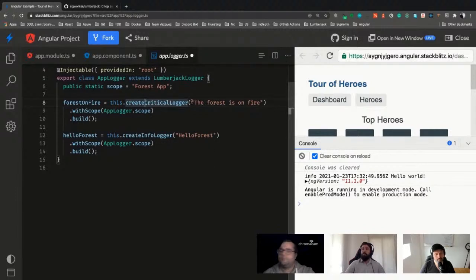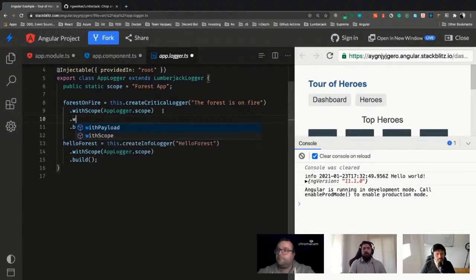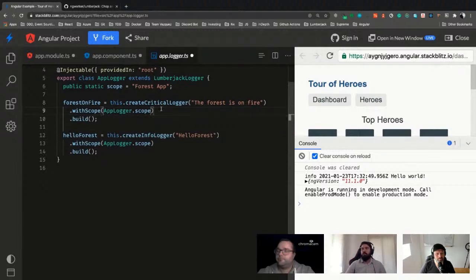We just have to pass the message, and optionally the scope that we are going to use here, and just build, because this is a builder pattern here. And this will be our log that we want to use. And if we have some payload, we will use withPayload, and that will do it. So let's replace what we had before with this and see how it actually works in practice.